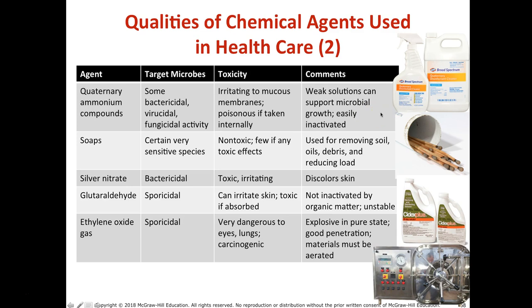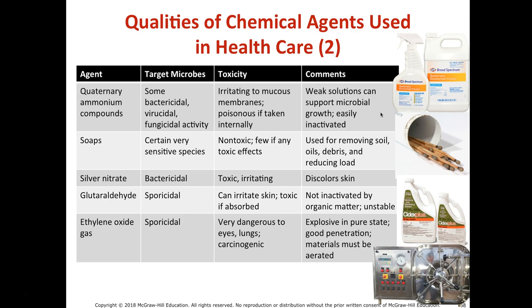Next, we have soaps. So these are a very small, narrow spectrum of microbes that it's going to kill off. It only really targets very sensitive species. It's non-toxic, few, if any, toxic effects. We really just use it to remove soil, oil, or debris, or reduce the microbial load that we have on either an inanimate object or animate object.